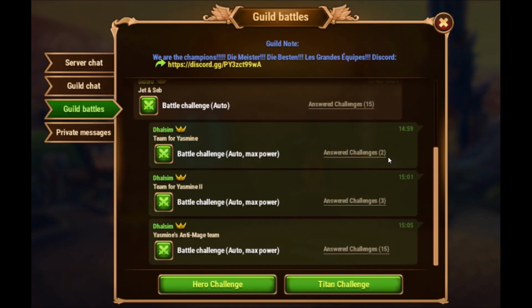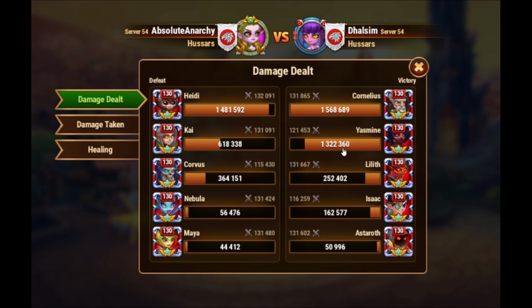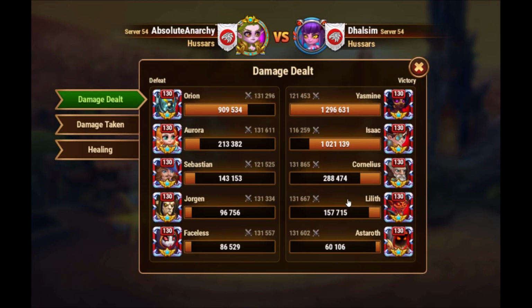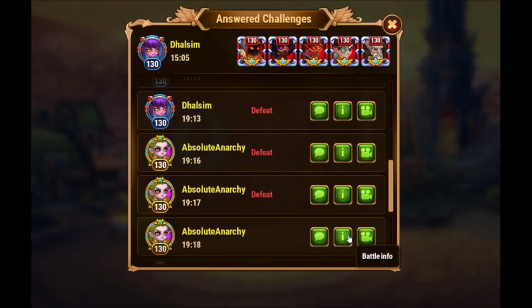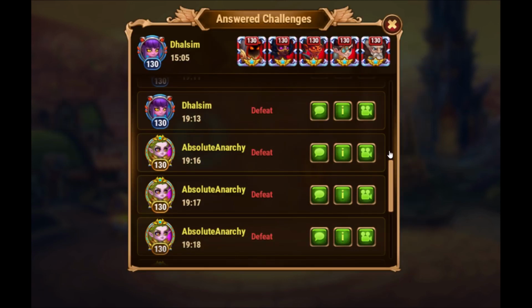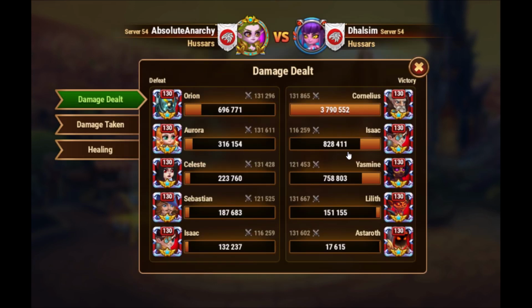So, okay, or let's see what my teammates are doing. Absolute Anarchy, what he's doing is attacking with Heidi and Kai, Corvus, Nebula, Maya. Was this a success? It was no success. Then, okay, mage lineup, I guess this doesn't look like a success. Nope. Another lineup with Orion. Nope. Okay, so this really seems to be nice against mage lineups.